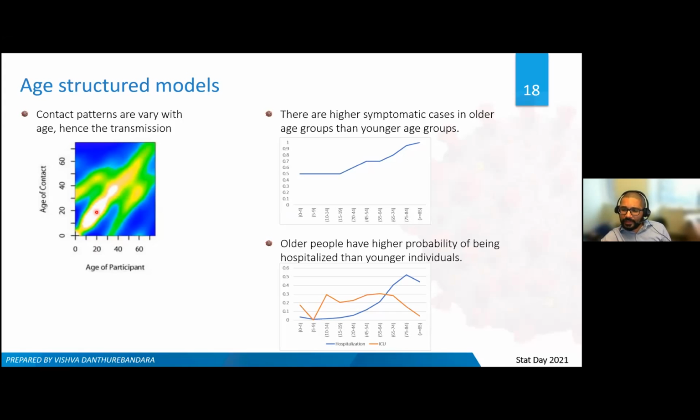Moreover, the virus acts differently on different age groups. For example, older people tend to develop symptoms more often than younger people. That tells you that we need to do more asymptomatic testing focusing on younger groups, right? Also, older people have a higher chance of being hospitalized, right? So it is clear that we need to take age-structured information into account when we estimate these models. That means, in technical terms, we need to use matrix algebra to solve our already complex system of differential equations. That's fun. Anyways, let's see some results we obtained using some of these models.